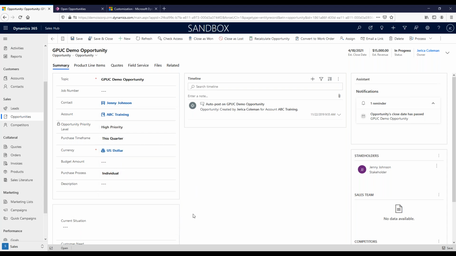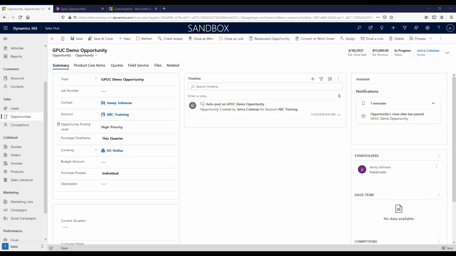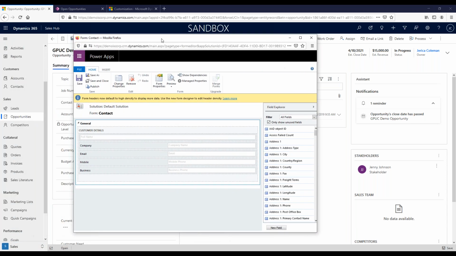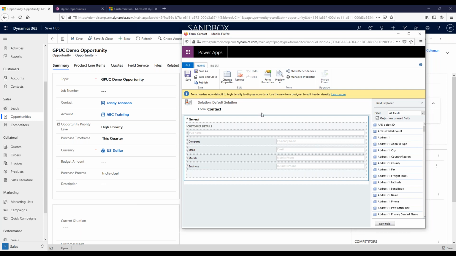So it can be beneficial to create what is called a quick view form that you place within your opportunity form. And I'm going to show you an example here of one that I have. I already have the basic contact card created. This is all done within your CRM customizations, what we're showing now. So I have a basic quick view form created, and you create this form within the contact. So when you're actually customizing the system, this is a form you create under contact, and then we are going to place that quick view form on the opportunity form. So just know that you're going to have to work between those two entities.